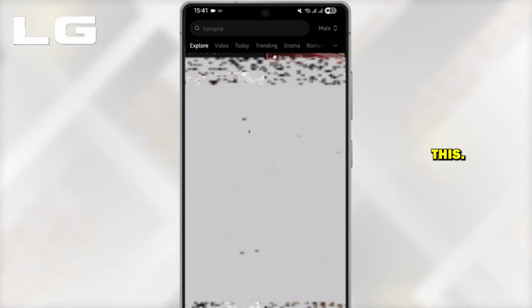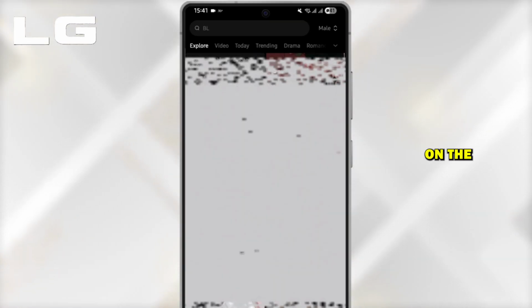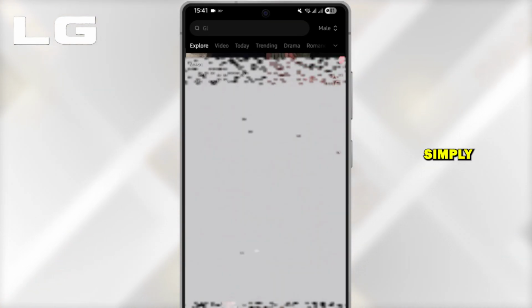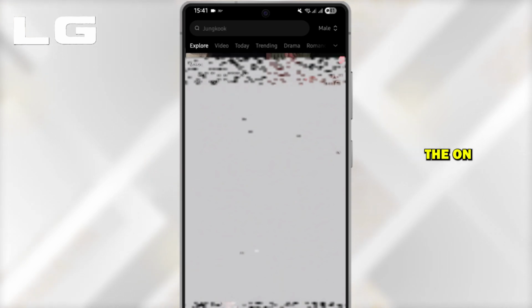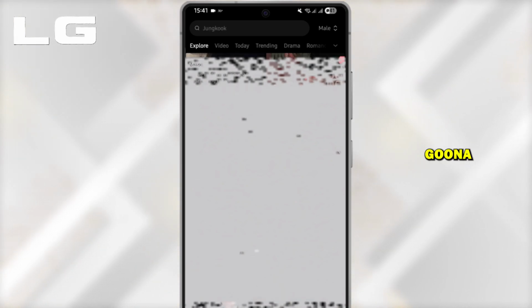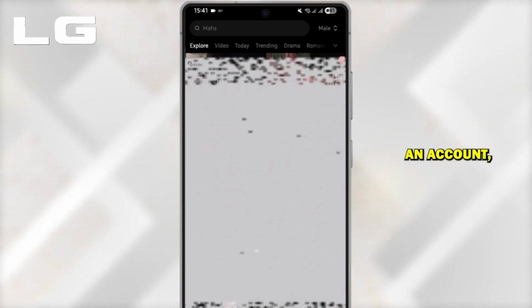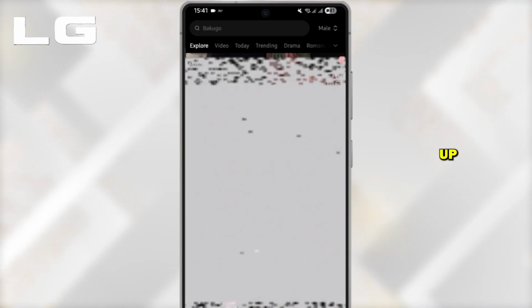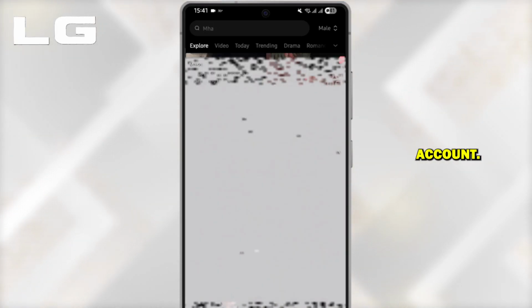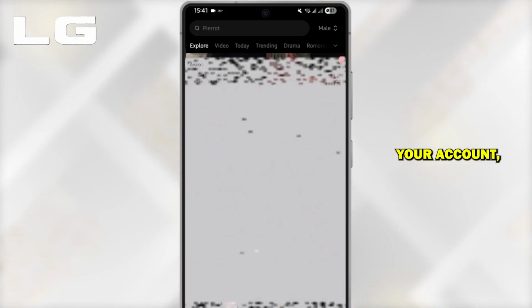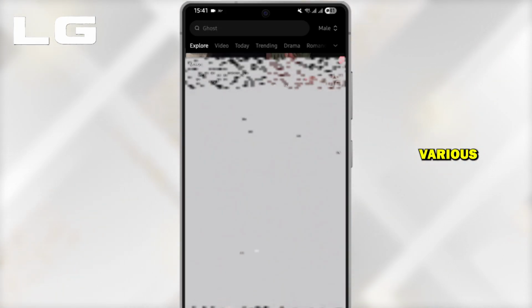This looks like this. For security purposes, the content will not be shown on the screen. However, you can simply launch your application and follow the on-screen prompt. First of all, you're going to have to log in. If you do not have an account, you can directly sign up. You use your Google account. It is completely free.